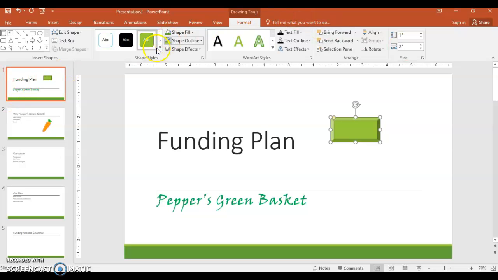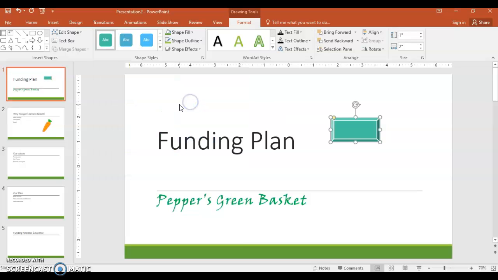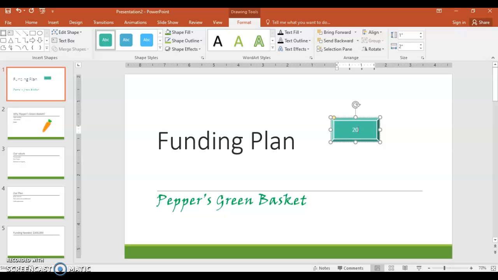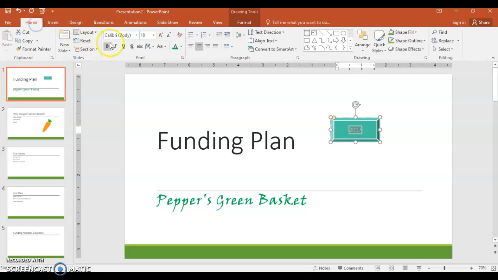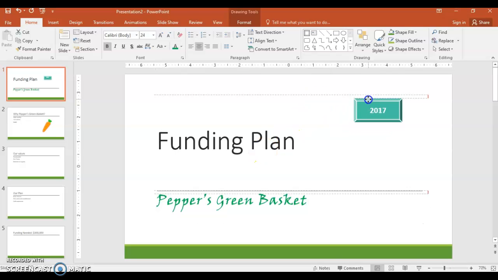And then from Shape Styles, click the down arrow, which is More options, and the one the book is asking for is called Light 1 Outline Colored Fill Green Accent 4. And then while the shape is selected, just go ahead and type 2017 and then select it. They want the size of the 2017 to be 24, and then in bold. And then you can click away to see what you've just created. And if you want to move the shape to the upper right corner, you can. To move it, make sure you have the 4 arrows and move and drag.